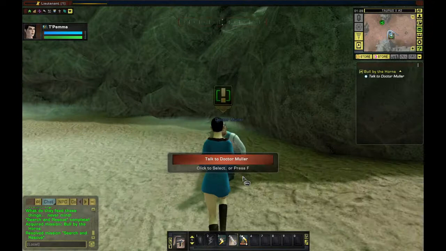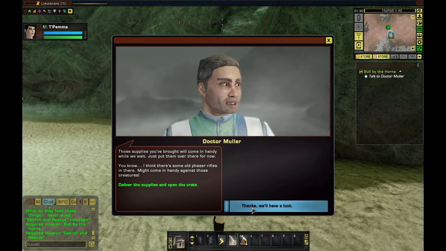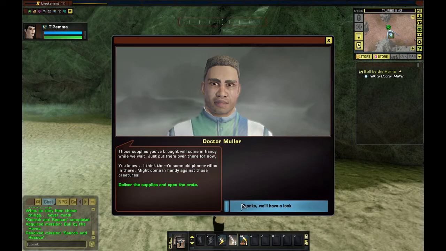Am I glad to see you? We thought we were stranded here with those monsters. We'll have you out of here soon, sir. Those supplies you brought will come in handy while we wait. Just put them over there for now. You know, I think there's some old phaser rifles in there. Might come in handy against those creatures. Thank you. We will have a look.